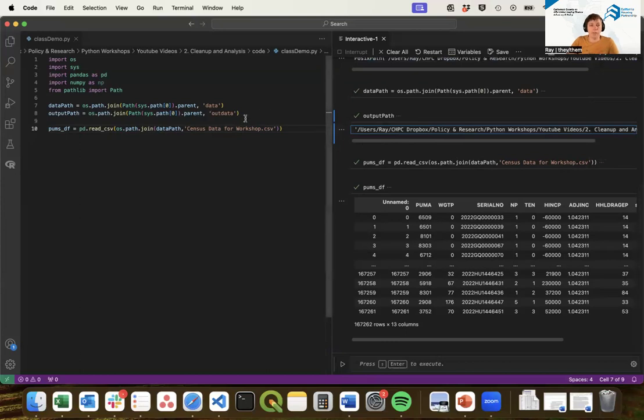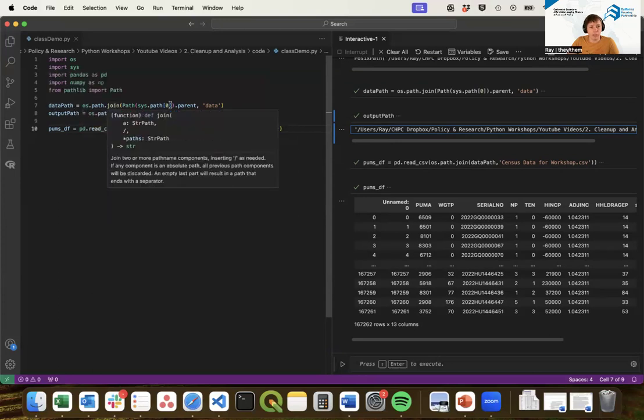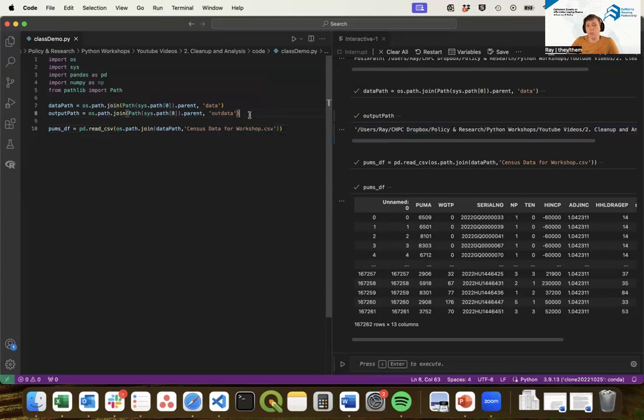So it requires everything to remain exactly the same. What we're trying to do here is store it as a relative path. So as long as this code is stored in a code folder, the data is stored in an adjacent data folder, and the out data is stored in an adjacent out data folder, this will work no matter where or who runs it, and no matter how many times things get moved.